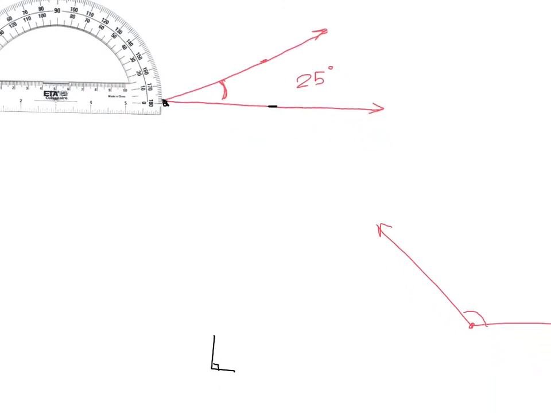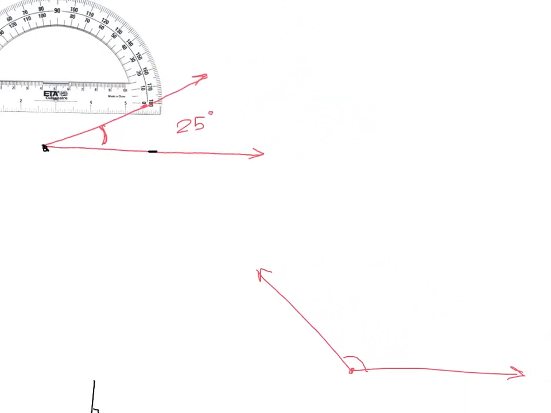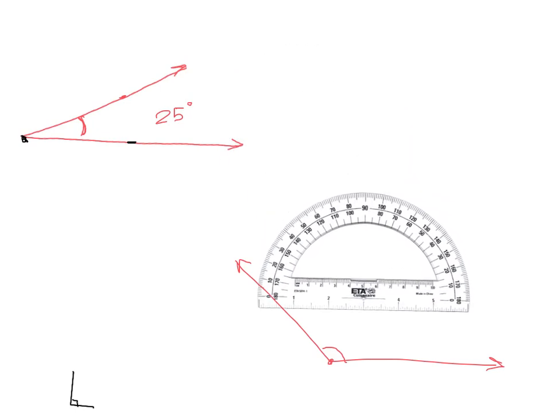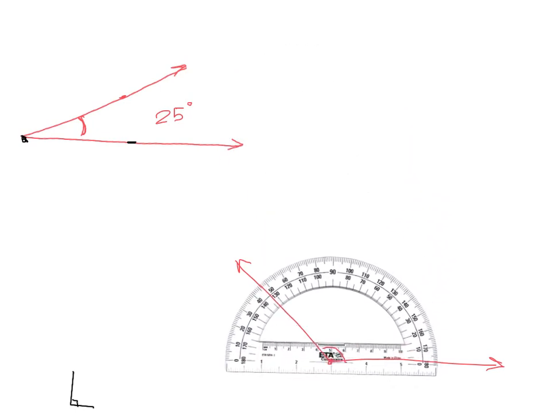Whoa, I'm moving the triangle instead of the protractor again. Let's get that protractor. There we go. All right, so we line up our protractor, and we have a little issue here. We need that line in line with our 0 degree mark. Or there is another option. So instead of trying to rotate my protractor or rotate my angle, I can keep in mind that it starts at 2 degrees. And hopefully you see that's 0.